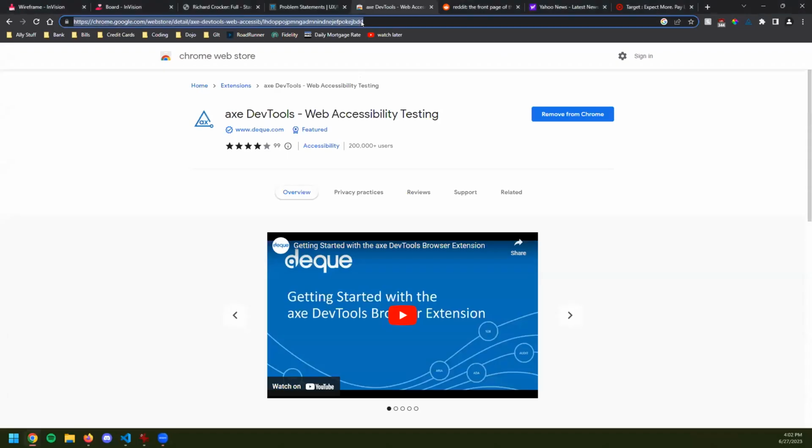I'll put this Chrome extension in the chat also, in case people want to look into it. This is an accessibility specific Chrome extension, and you can see it's got 200,000 users. DQ is the company that I last worked at.